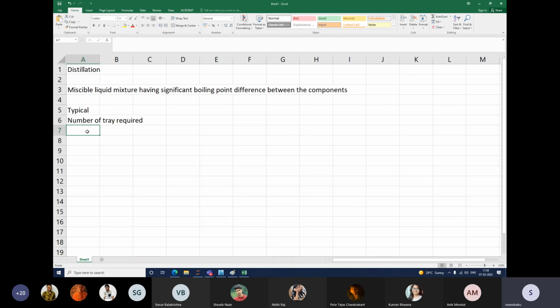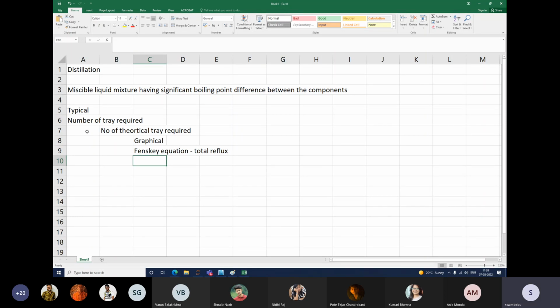So the number of trays required, first of all, we calculate the number of theoretical trays required. We can use a graphical procedure for this, and we also have the simple method, the Fenske equation. The Fenske equation is primarily used for the total reflux conditions. And for non-total reflux conditions, we have other methods.